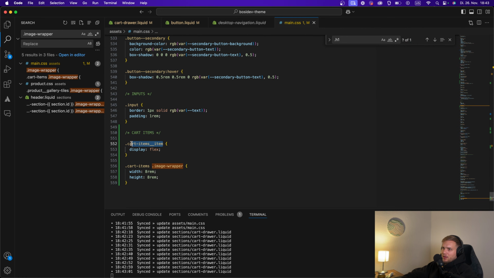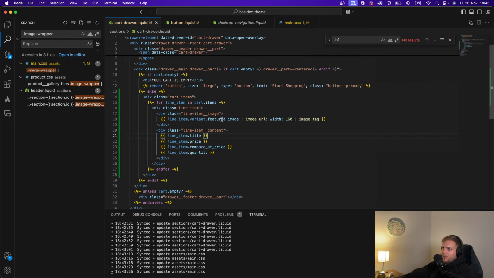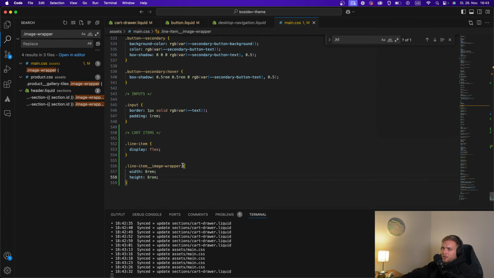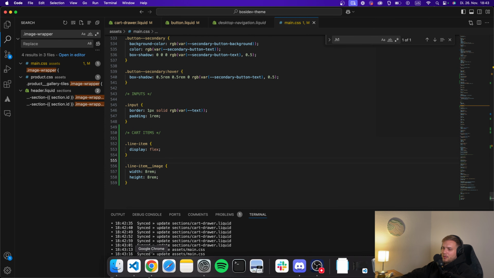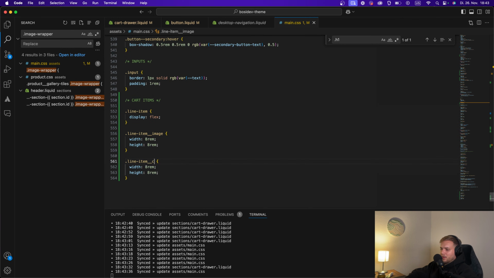So we say this is line item, and this is line item, line item image. Yes, this should be fine for now. Then we have line item content.